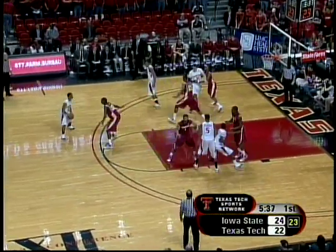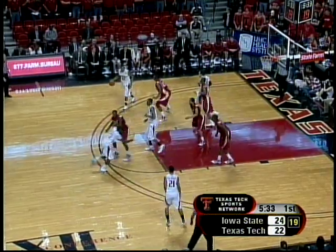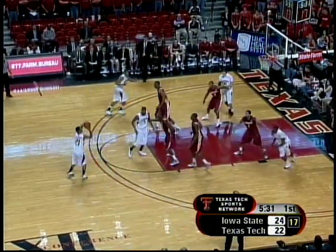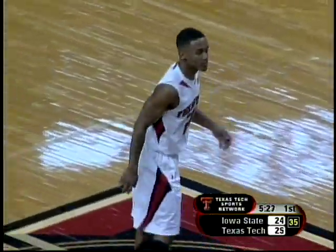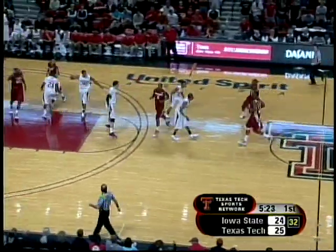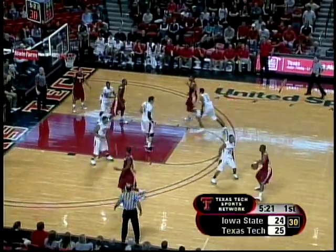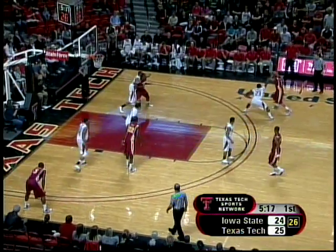Corey now in there for the Red Raiders with Robertson, Singletary, Darko, and Dwaylen Roberts. And in the Iowa State man defense at the moment, and boy, John Robertson, big shot there, but they've got Brackens on Mike Singletary. That's the size advantage, certainly in favor of Iowa State. Robertson's first points of the night. The three-pointer falls. The Red Raiders back up by 1.